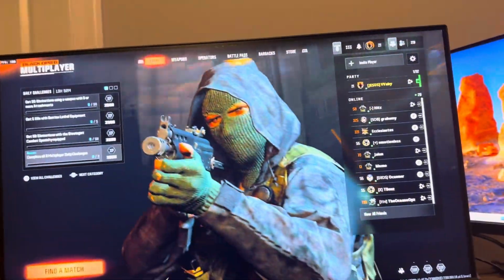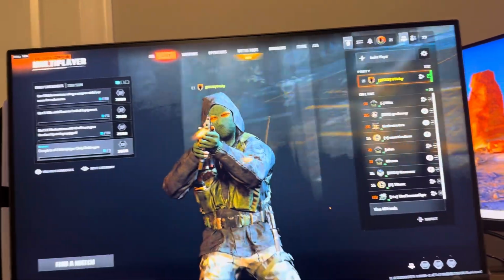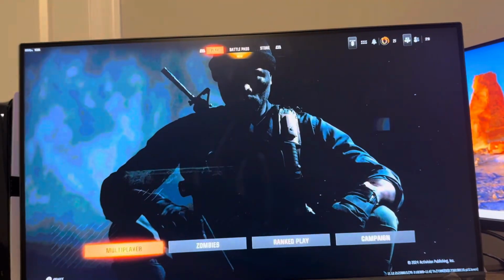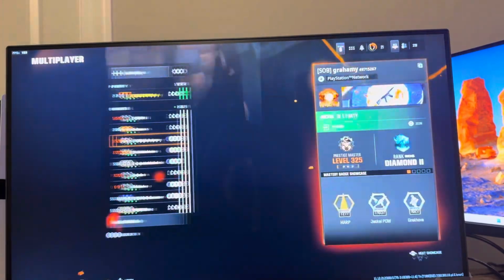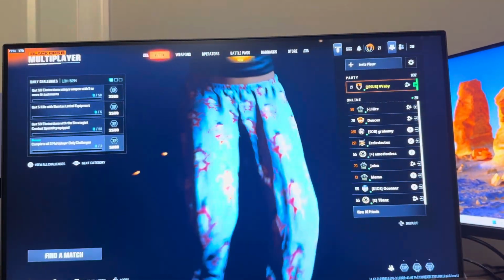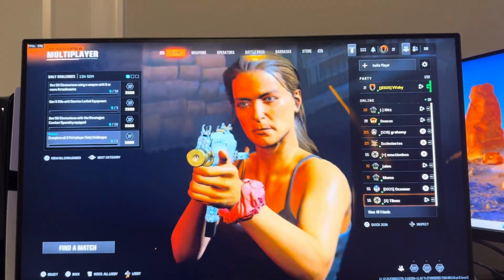But basically what solved it for me is we just kept restarting. We restarted our PCs and everything, and we kept trying to join each other. We kept getting the error, but after like the sixth try, it let us join each other finally. We kept having different people host, and make sure if you're on console, you have crossplay enabled as well, so you can play with your friends.